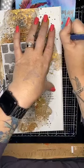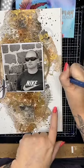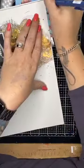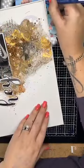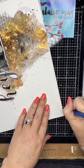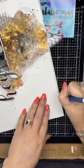So I want to do, because I've got black stamping, which is what we started off with, and you can still see it in the background, I have to add some black edging. It needs a bit of a frame. So that's where I will draw this line, and it finishes off the page nicely. Really, really like that page.